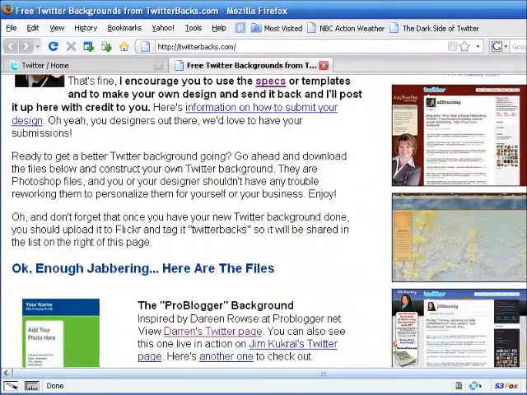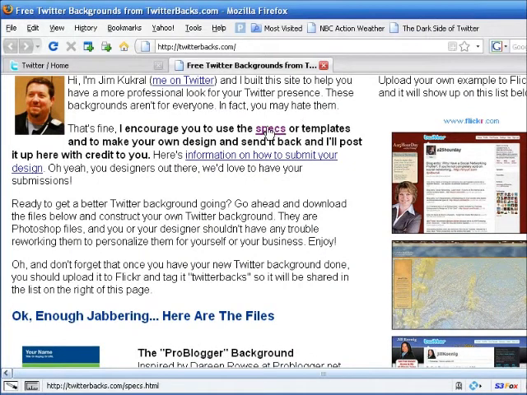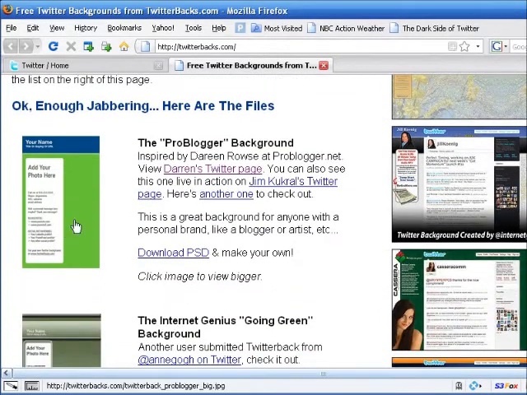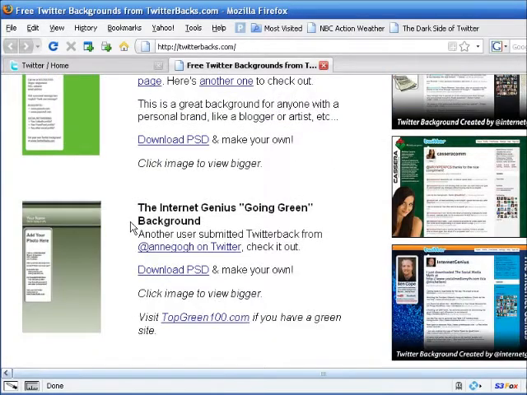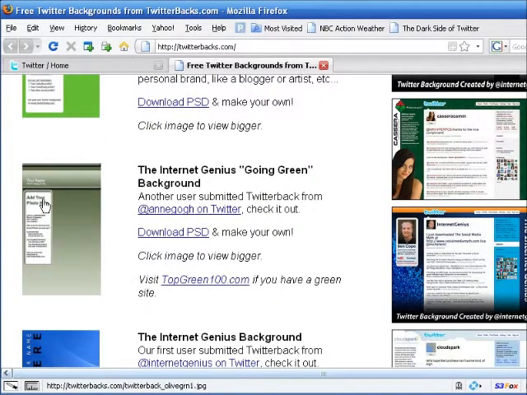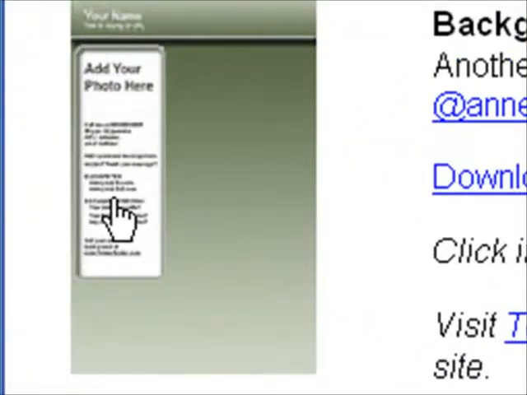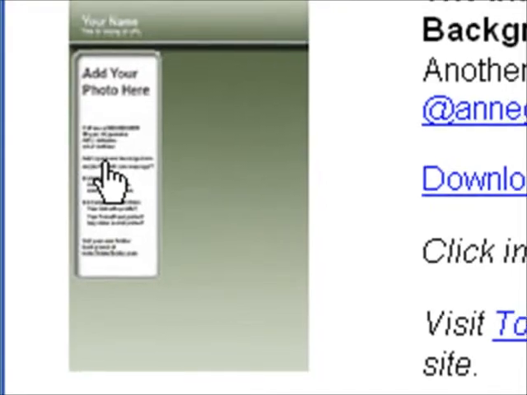Matter of fact, they give you specs. If you click on here, it'll give you certain specs of the images you will need. Here are some templates, or actually, these are the finished products of the templates. These are the templates here, the bare bones, if you will. And they'll tell you where to add your photo, where to put your name. Just replace this information with your Facebook address, your email address, all kinds of cool information here if you want it. You don't have to have any of it. These are just templates that can be added to, changed, or deleted from.